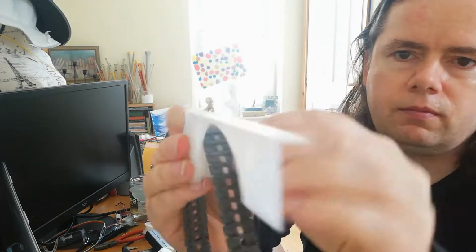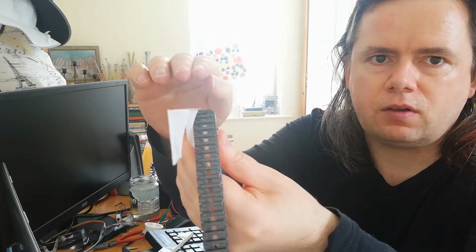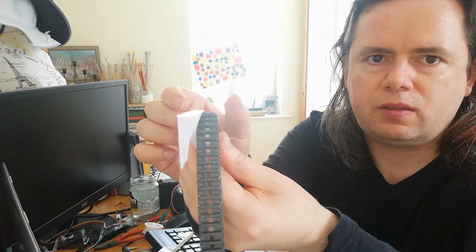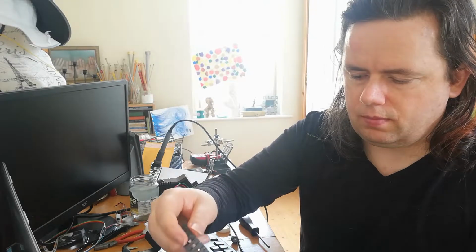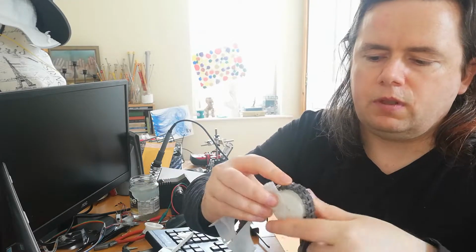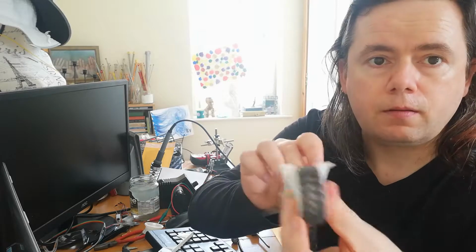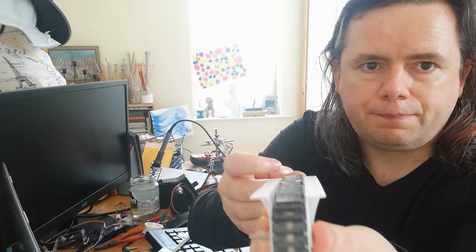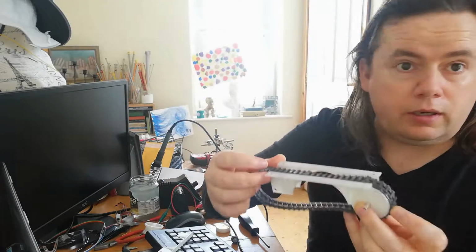Problem is, if we look on the other side, now these arches are in the way. So I thought maybe I'd have to raise this up so that the arch isn't in the way, or put more space in between the arch and the wheel. But I realized if I just reverse it, I'll show you now. Yeah, that's good. Okay, if I just reverse it so that the arch is on the outside, well then that fits really nice. So I need to redesign the base of the robot now so that the arch will go on the outside. I'll do that now.